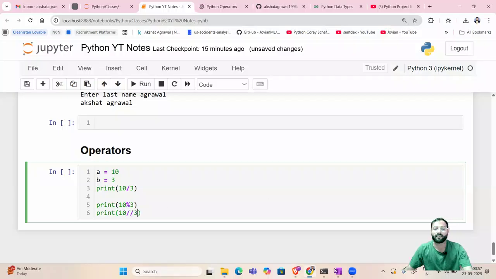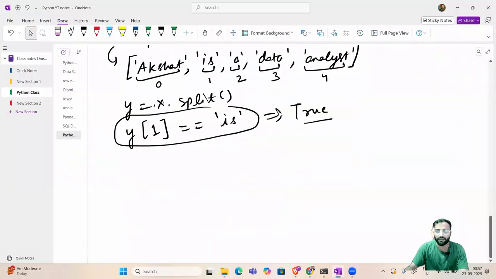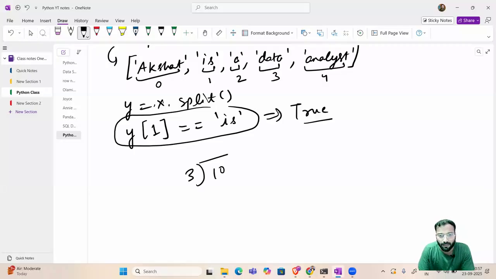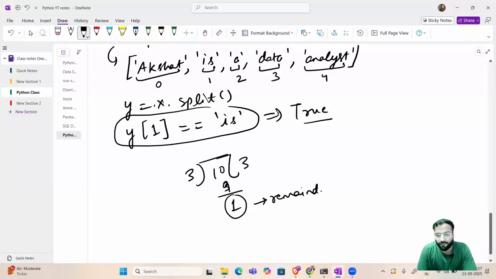Let me help you understand with a simple division in mathematics. When we divide 10 by 3, we have a quotient 3 (3 times 3 is 9), and the remainder is 1. So if we want to see the remainder of any division, use the modulus symbol.